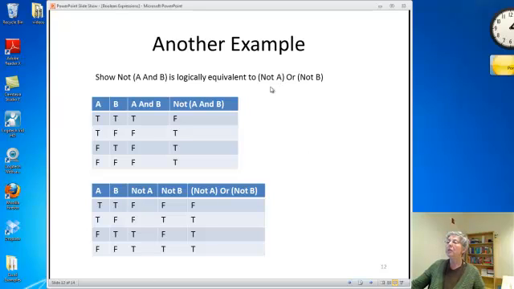Now going to the other one, I want to do NOT A OR NOT B. So first I'll make NOT A here by reversing A. So you can see false whenever A is true and vice versa. And now I'll do NOT B by reversing B. And now in this column I'm going to apply the rule for OR, which remember gives me true when either one or both is true. It's false only when both are false. So, okay. Looking here in the first row, they're both false, so I get a false. All the other rows, at least one of them is true, so I get a true.